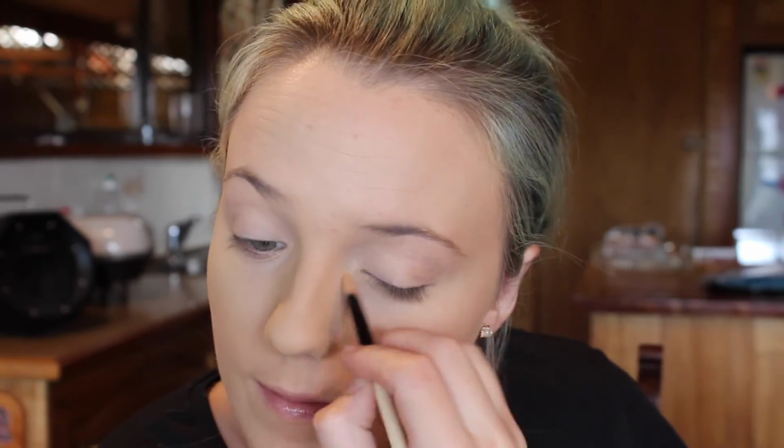So, moving on to the eyes now. Stay Don't Stray is Benefit in light medium. I'm going to apply this all over the eyelid and up to the brow, just again with a synthetic deposit brush. Just creates a nice tacky base for eyeshadow. And then just go ahead and do the same thing to the other eye, and you can use your fingers to blend this out.